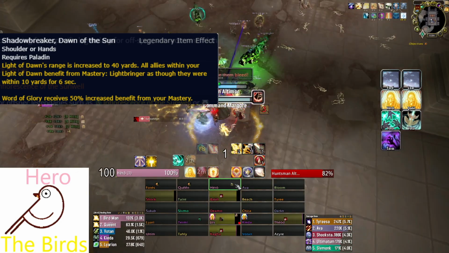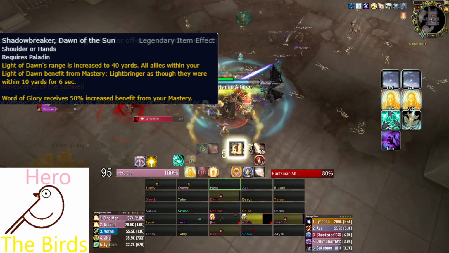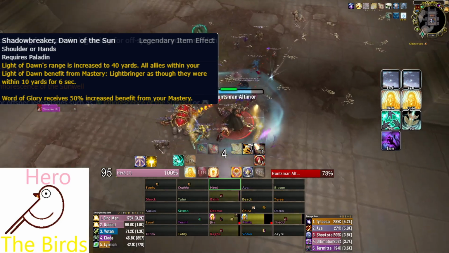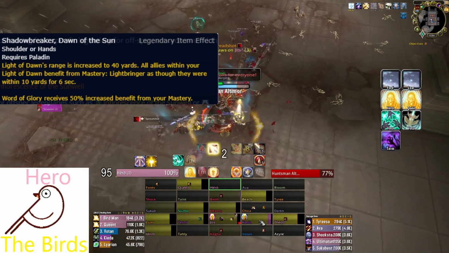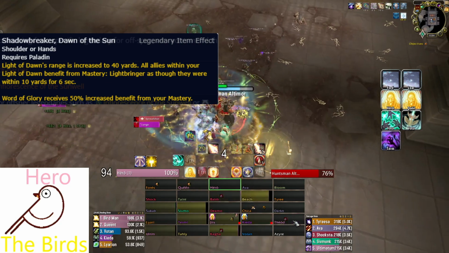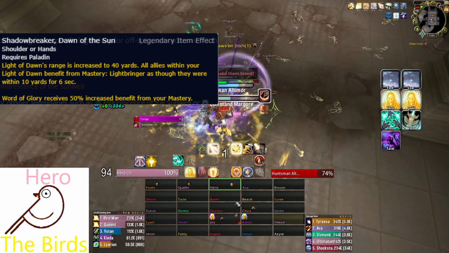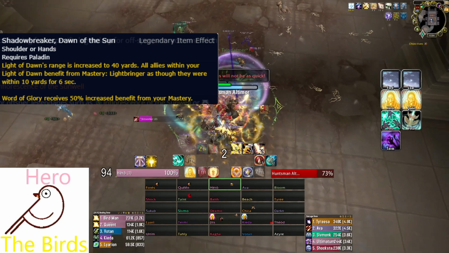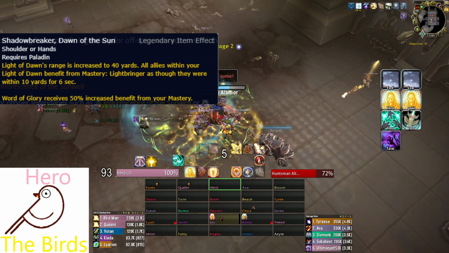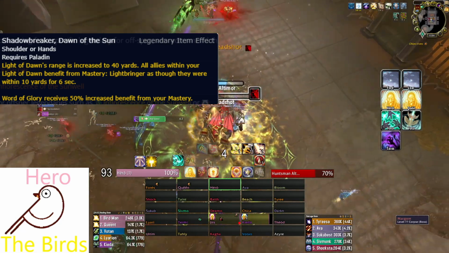Shadowbreaker is an interesting legendary in that it's changing the functionality of Light of Dawn, so it's moving it into a larger radius. We know some of this from BFA. We've seen this type of effect before on our Azerite pieces, and in this case it also has slightly altered functionality in that it's going to impact our Word of Glory casts as well. But the long and the short of it is, it basically makes our Light of Dawn hit our ranged players with the same functionality that it would do if they were standing in melee with us.